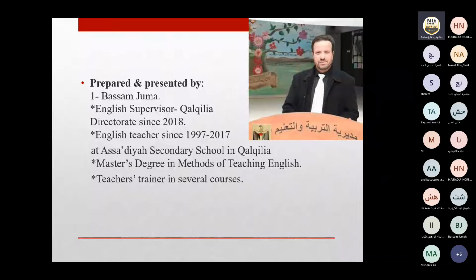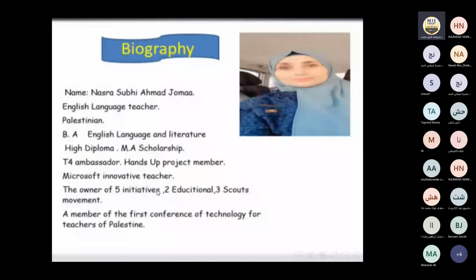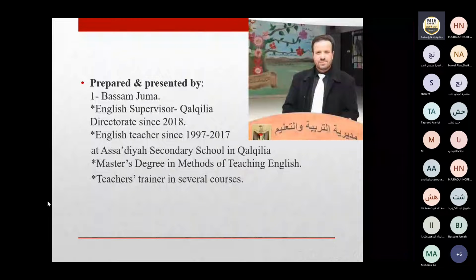He has a lot of certificates in English teaching methods from Al-Quds University. He has an MA in English language and literature from An-Najah National University. He got his BA from this university. Also, he has other certificates.